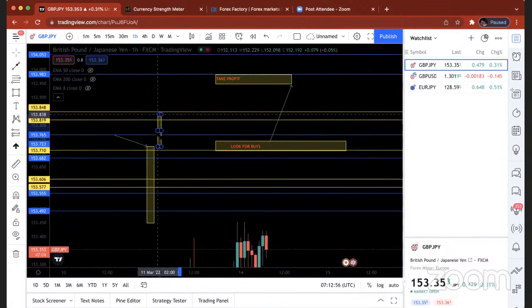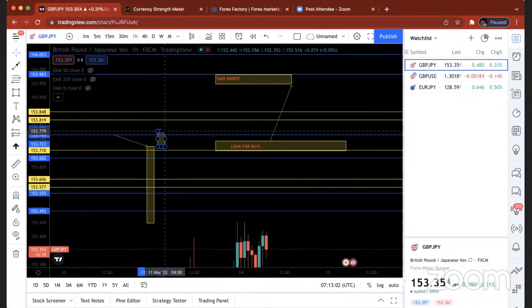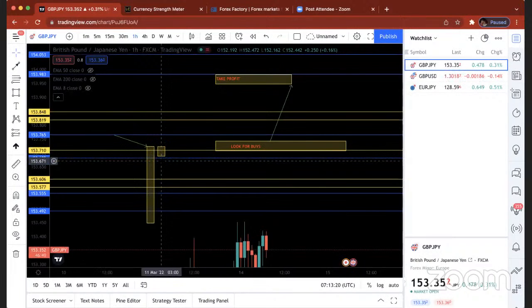And then the only other type of entry we take, if we get the first confirmation but the second candle doesn't open above, let's say it opens up bearish. Let's say it's a red candle, it starts to go down a little bit. The only way I'll still take the entry is what I call a flip entry. Pretend this is a red candle. It starts to go down just a little bit, and then it starts to leave a long wick under it.